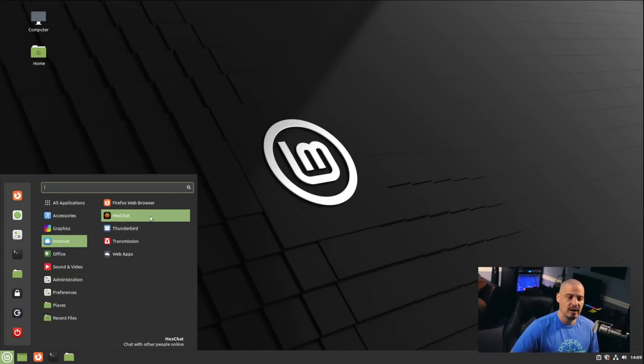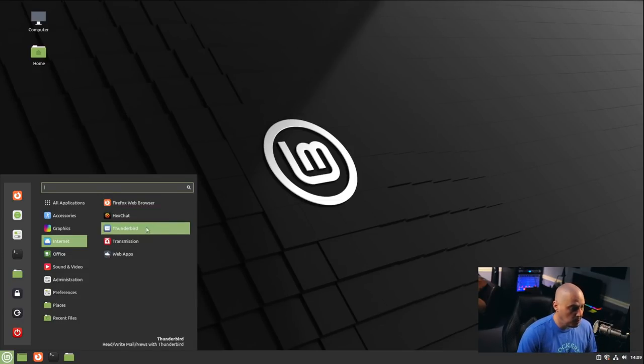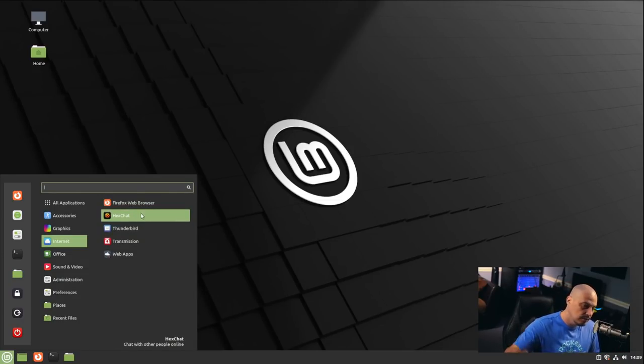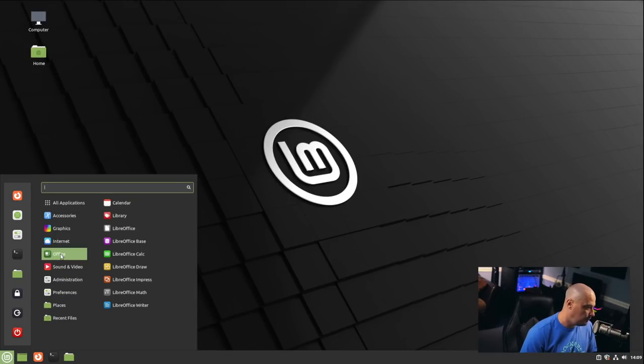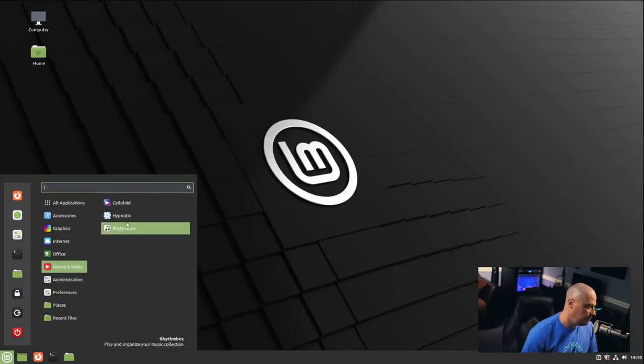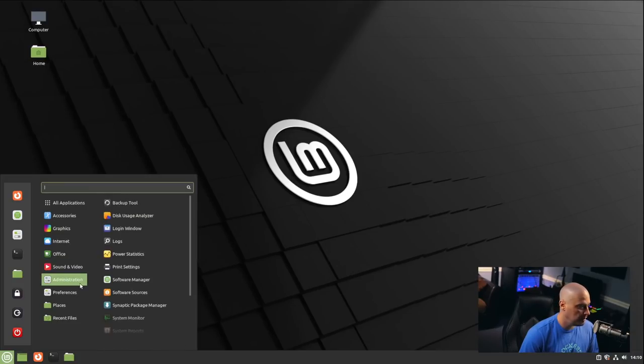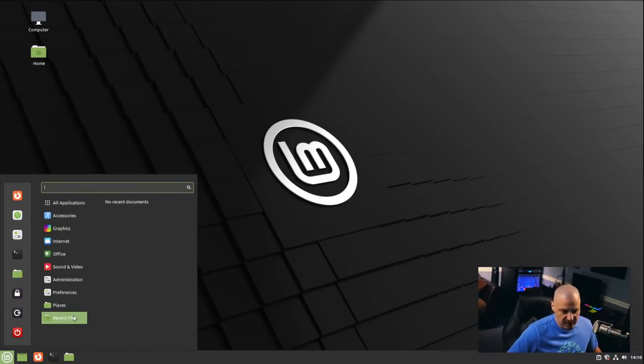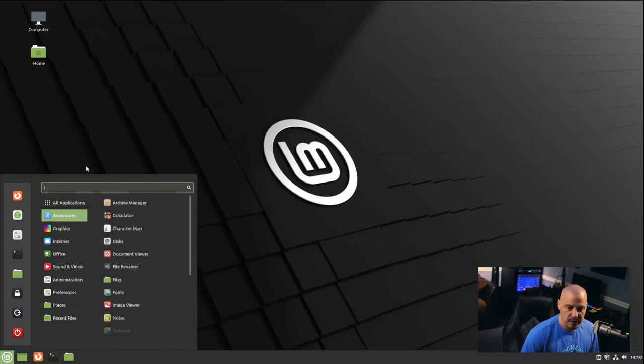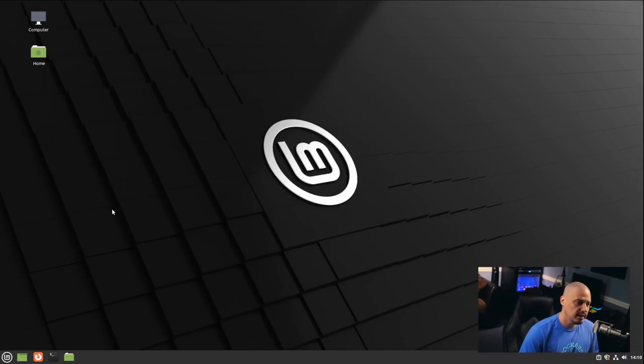So in the welcome screen, if you'd chosen to go to the IRC chat room to get Linux Mint support, it would have launched HexChat and taken you to the Linux Mint channel. Under Office, we have the LibreOffice suite, sound and video. Our video player is actually Celluloid. Our audio player is Rhythmbox. Again, if you've seen mainline Linux Mint, everything here looks very familiar because really the whole point of this is to bring that same polish, that same feeling of mainline Linux Mint's Cinnamon Edition to a Debian flavor.